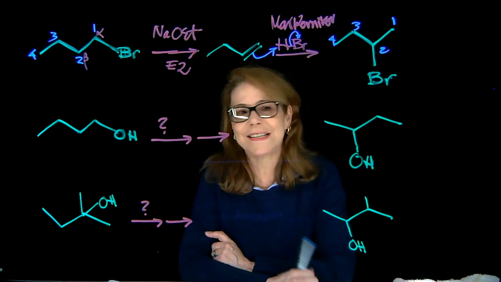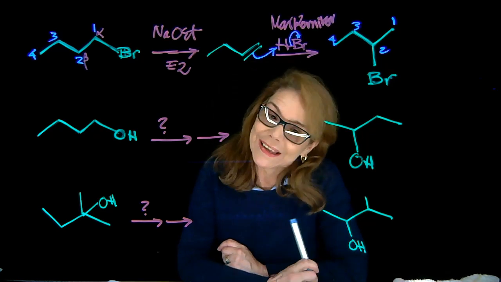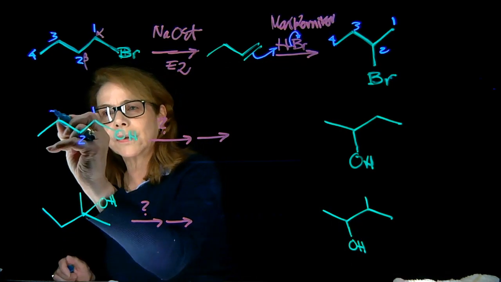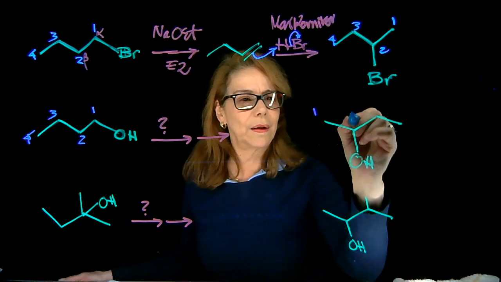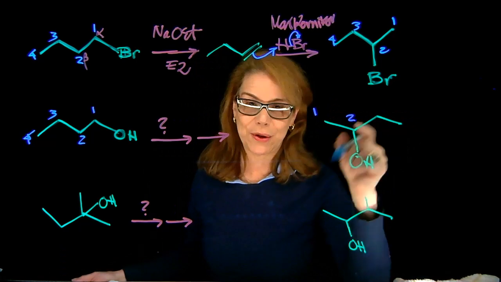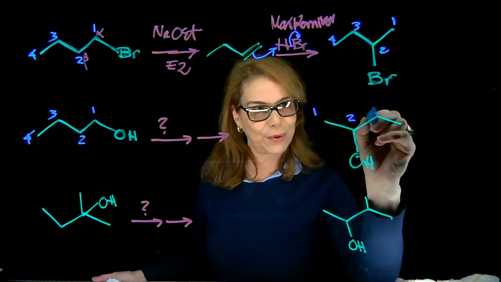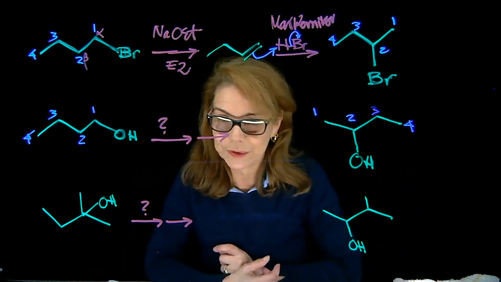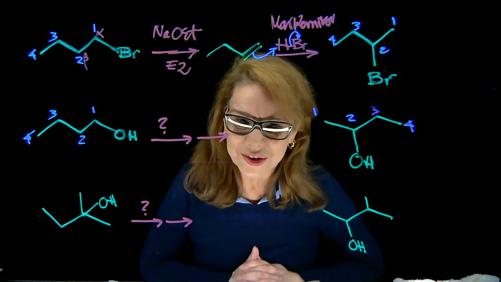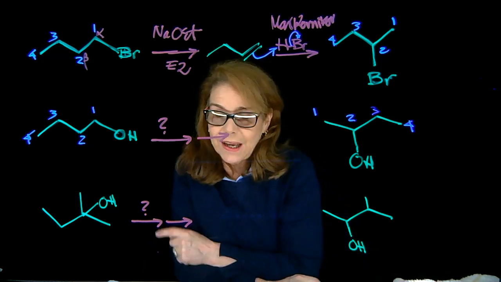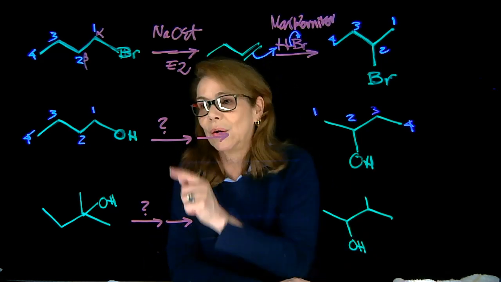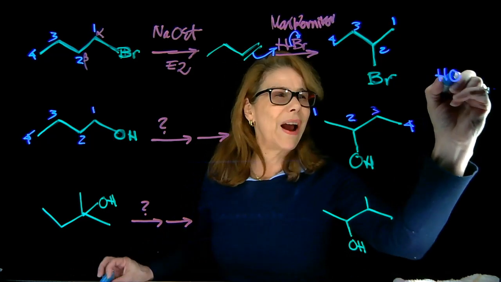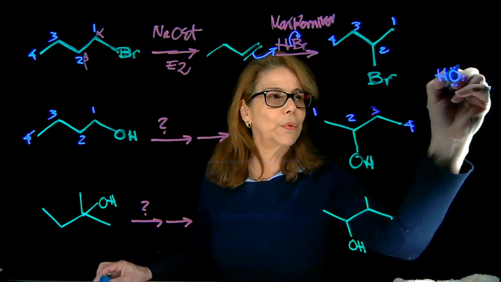Let's look now at the second example. It looks similar in the way that, yes, we still have the same number of carbons, 1, 2, 3, and 4. And let's number it this way because of giving priority when you name it, this will be 2-butanol. Okay, now the same number of carbons. The OH is now in a different position. So we need to do an elimination. However, we cannot directly use sodium ethoxide because OH is a terrible leaving group. And OH is a bad leaving group, so there are a couple of ways in which we can deal with that.